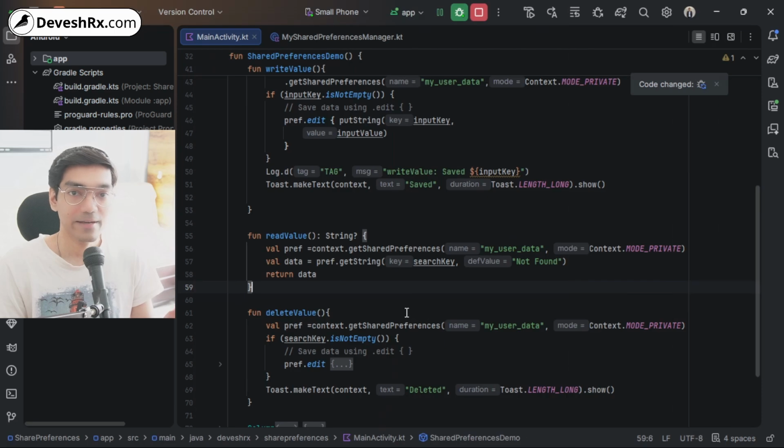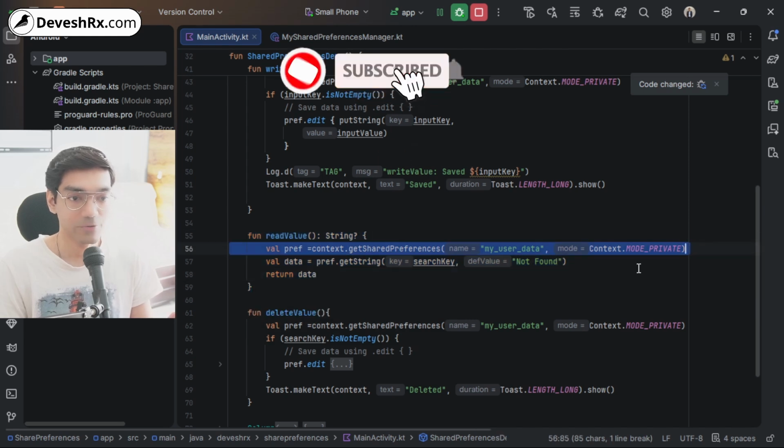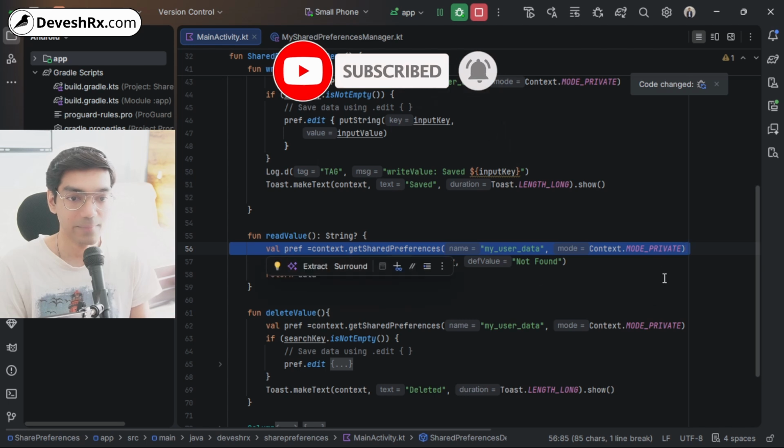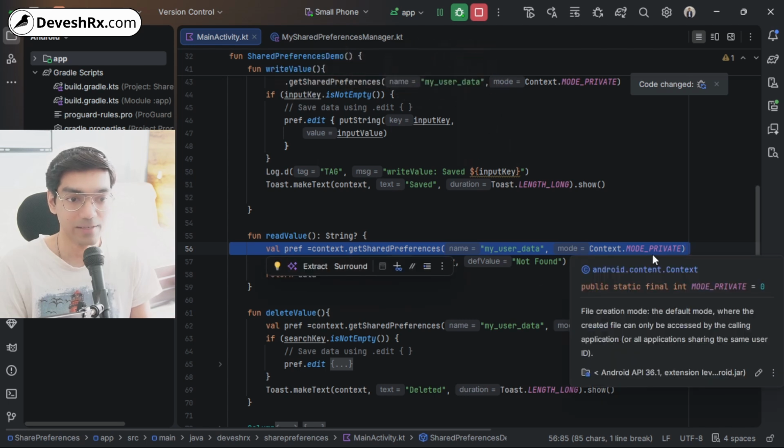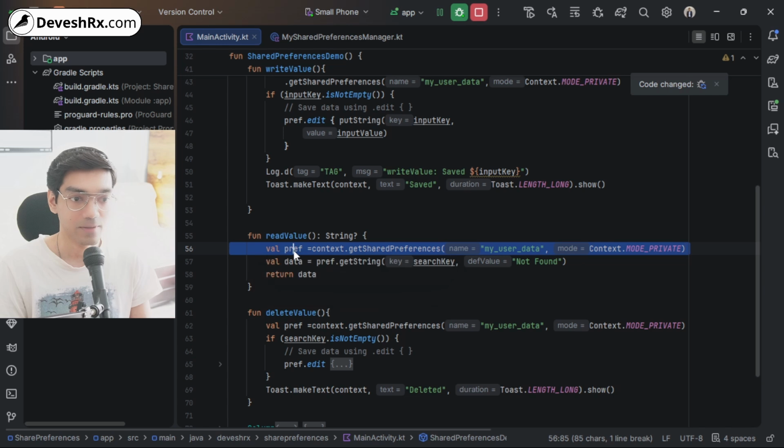Now next let's understand how to read the value using shared preferences. To read the value, this is the simple function which I have made. Just like previously, we will use context.getSharedPreferences and then get the file name and add MODE_PRIVATE to get the SharedPreferences instance, which is the value pref. And then we will use this pref.getString.